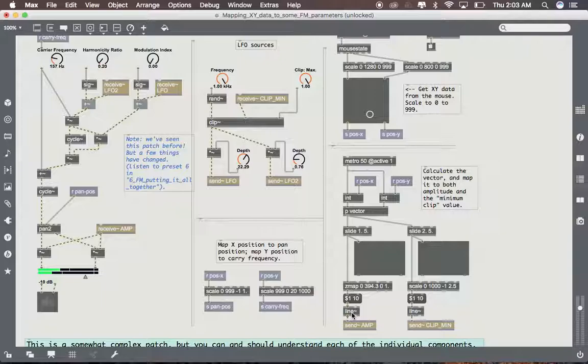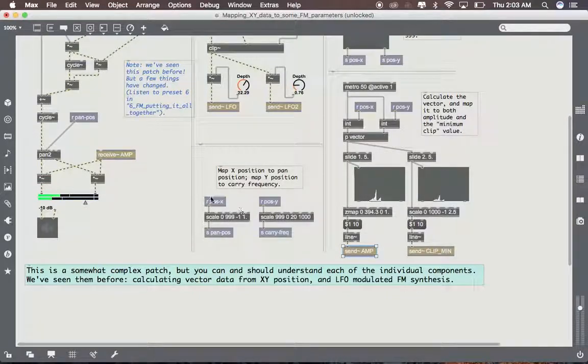In this case, the p vector for this scaling is being sent to the right channel and the left channel to be mixed in, to be multiplied by the left and right channel amplitude. So basically it's a ramp generator for amplitude.